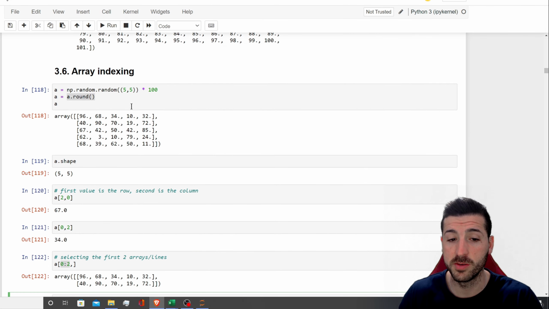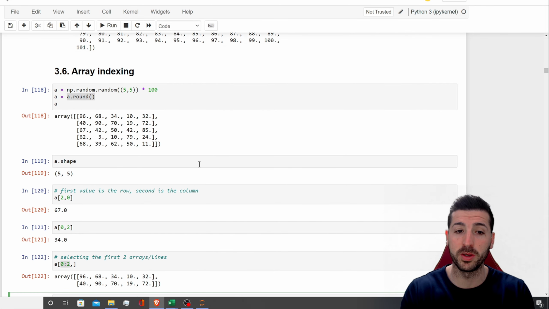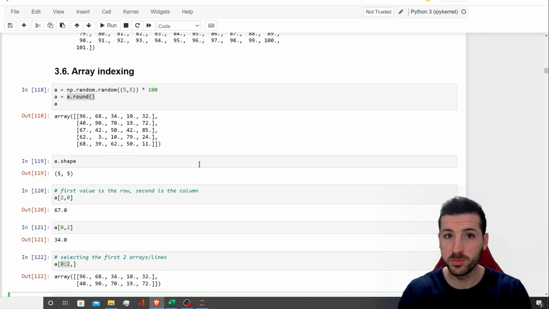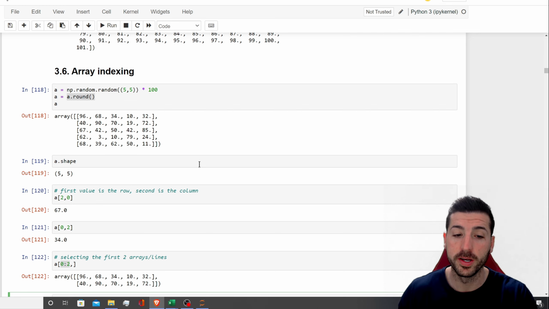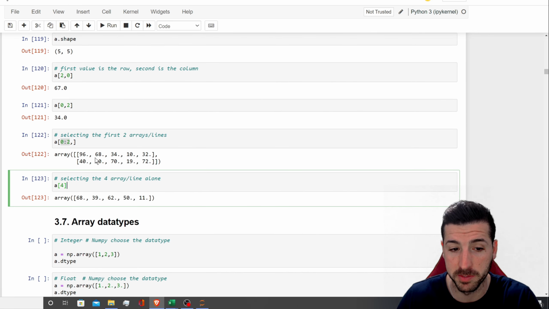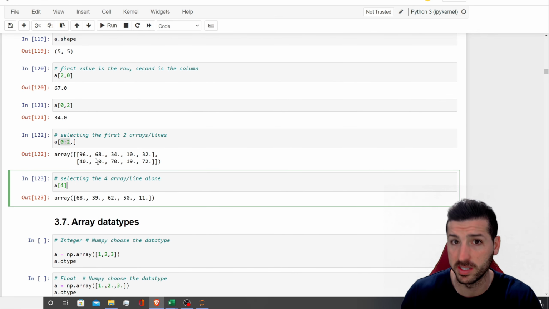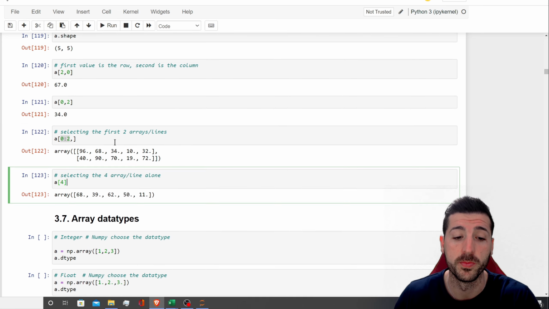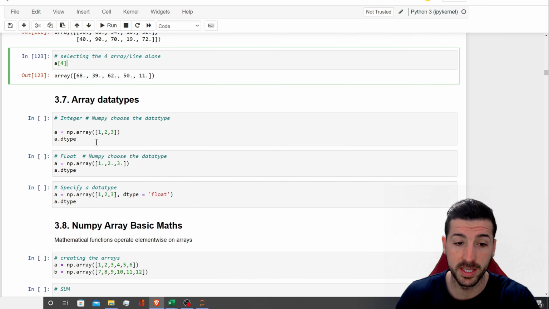Right, this is not something I often do. Usually we index the data frames, which we're going to show in the Pandas tutorial later on, but it's good to keep in mind because it's the same indexing actually in Pandas too, so you're going to see it later on. Right, looking at the data types now.